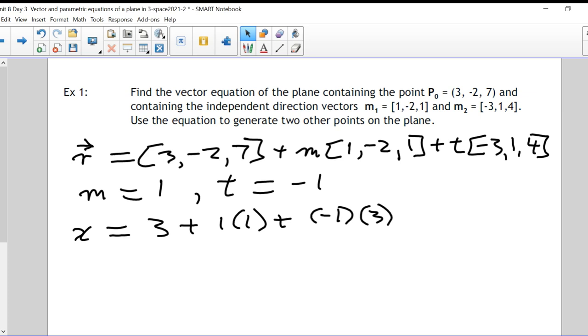Right? So what I've done is I've chosen two values for m and for t, as you just saw Darius say. Can m be equal to t? Sure. There's no reason why you can't have equal values for m and for t. Can it be equal to 0? Yeah, because if they were equal to 0, good questions, both good questions, then you'd just be ending up with this point, which we said was on the plane, right?